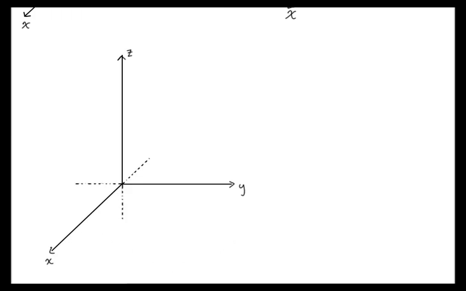Now let's take a look at plotting some points in three-dimensional space. Let's plot, for example, (3, 2, 1). Let's see what that looks like. Remember now that this is representing x, y, and z. So it means we need to go out 3 units in the x-axis. So it's going to be helpful for me to scale these axes here. Let's see, about 3 units would be going forward about here.